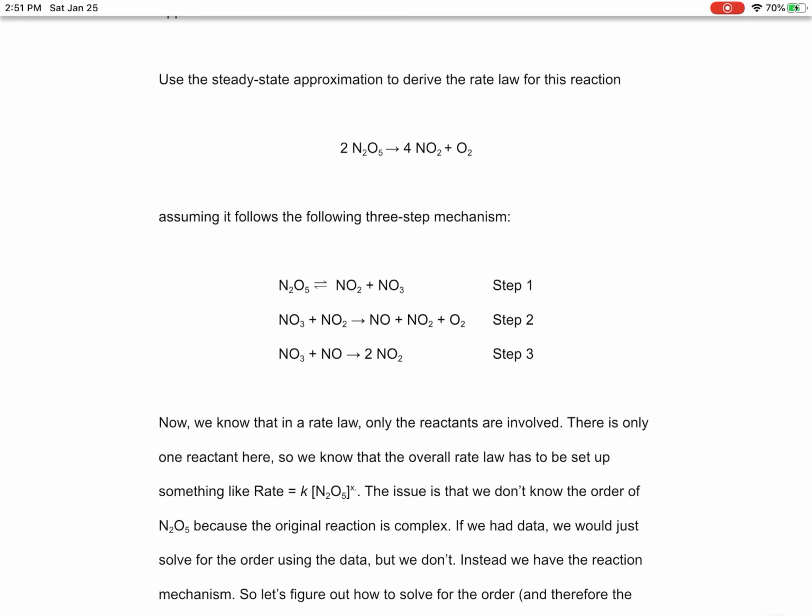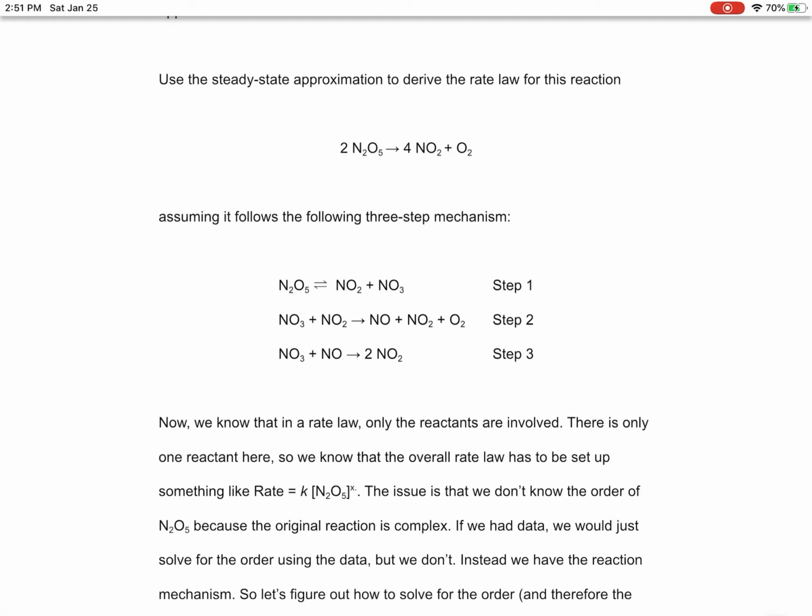Now, in this case, they haven't told us. So let's see if we can figure out which of these steps should be the rate limiting step. Let's see if we can infer or hypothesize. Now, step 1 cannot give us the rate law for the overall reaction because it is at equilibrium. Okay, so because the reactants in this case are also products and the products are also reactants, it's not going to be able to give us the rate law for the overall reaction. So it can't be step 1.